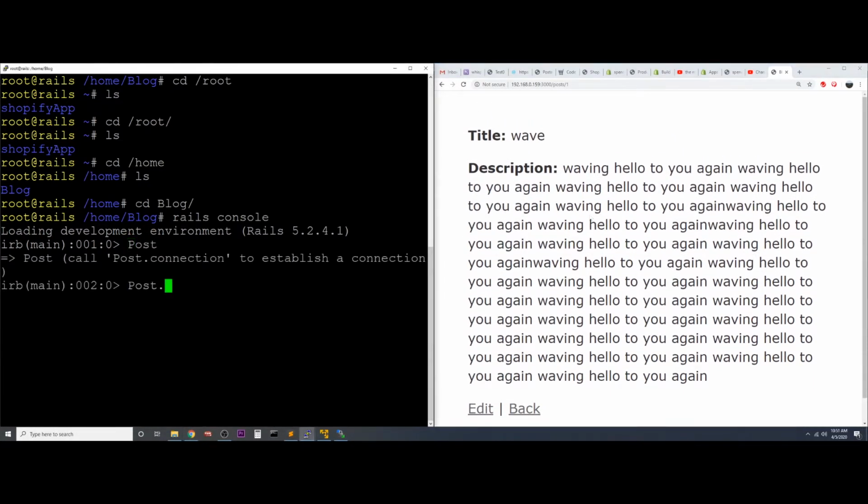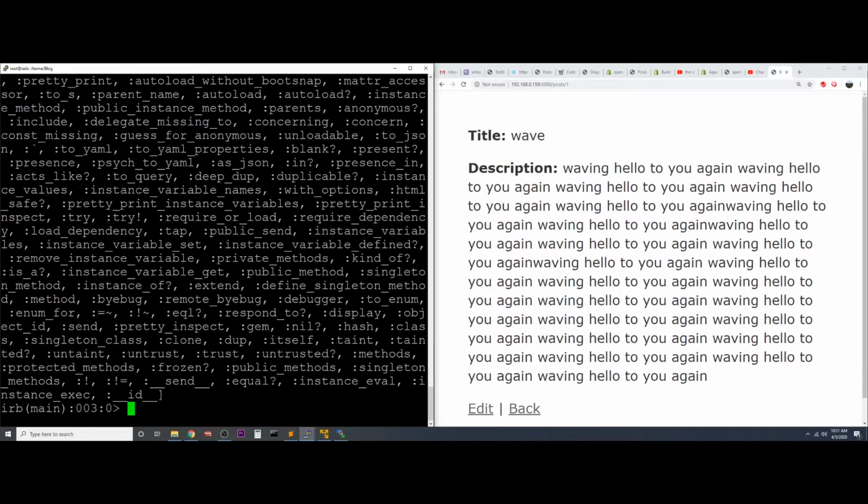This is Rails console, but everything in Rails is also just pure Ruby. So in Ruby there are methods. Everything is an object. So I can call any type of methods on the object, and it lists all of the things that you can do with that object.